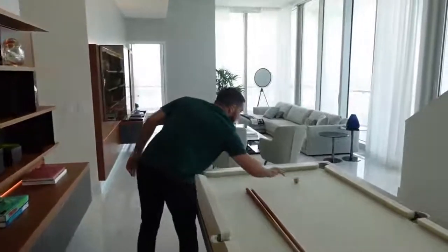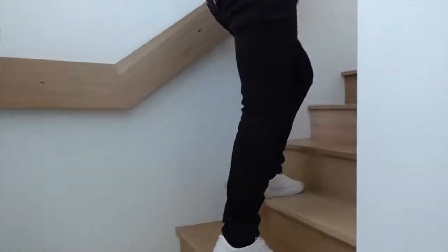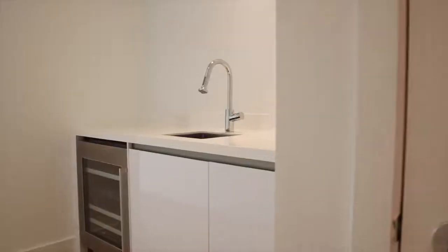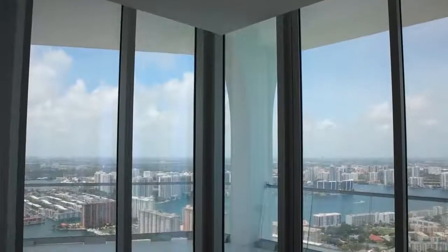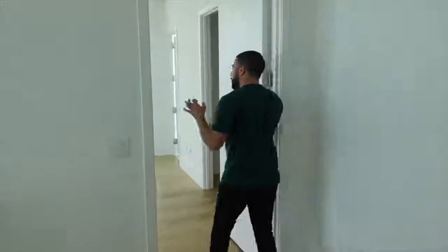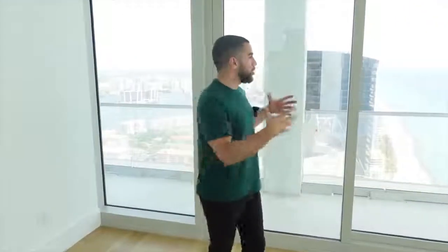And here you have your open loft. I see this personally as a computer room — a couple of desks, computers, and a couch right here to hang out and chill. You actually have a wet bar situation on this side with a wine cooler and sink. You want to put some snacks — just lay it out perfectly for the kids or any guests spending the night. Another spacious bedroom with its own en suite and a corner view, this time facing the city. And the final guest suite I'll be showing you in this impressive, insane property — a complete replica of the one right underneath it. If you really like that room, you can replicate it here on the second floor with the same views.